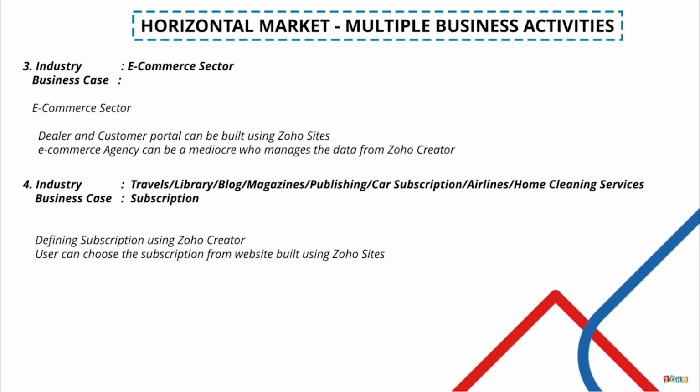And coming to the e-commerce sector, where we can display all the details about the product and everything using Zoho Sites, and the processes like automating the shipping, tracking the shipping, payment, managing inventory, getting the order details, and creating orders. So these kinds of processes can be automated using Zoho Creator in the backend.